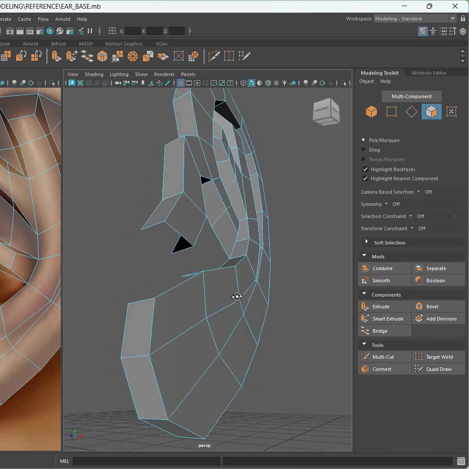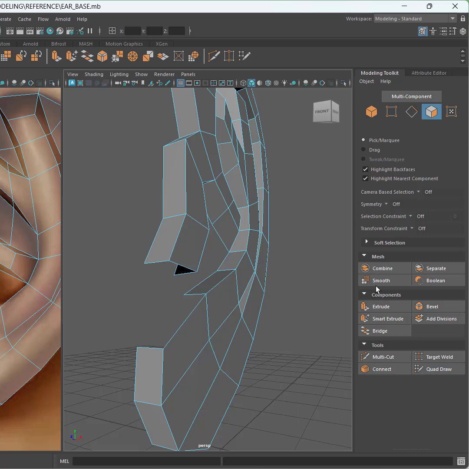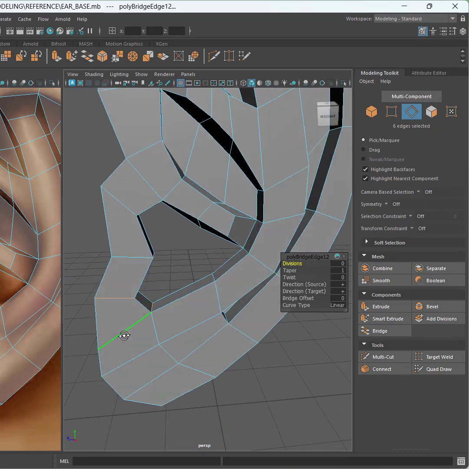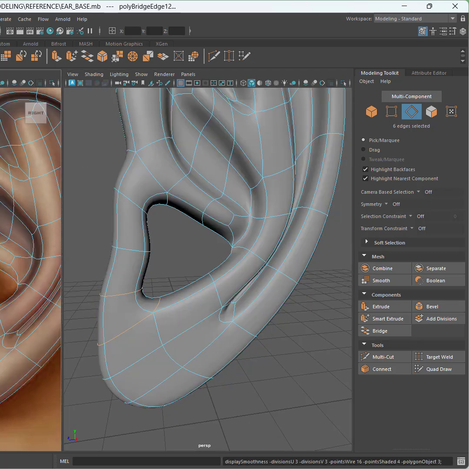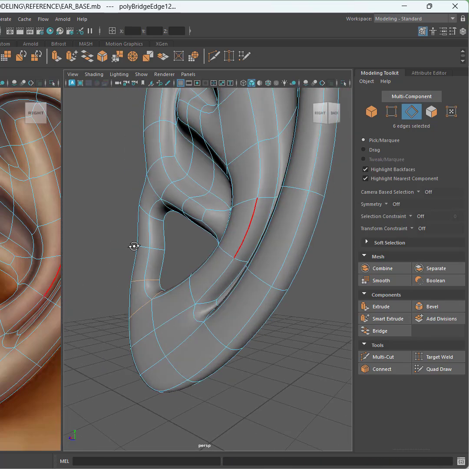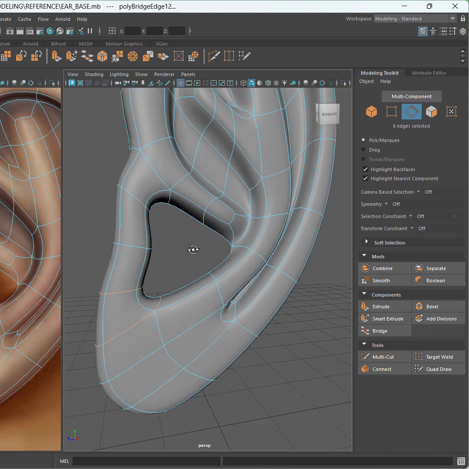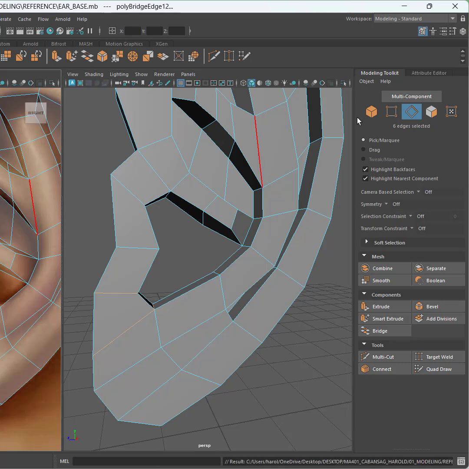Yeah, so with that done, I can select those edges, and then those edges I can bridge there, pressing Q, and then pressing number 3 for smooth view. So I have that. Alright, pressing 1, so that is okay.